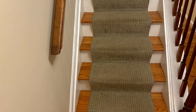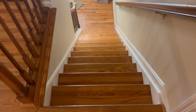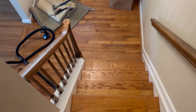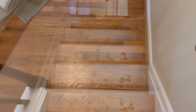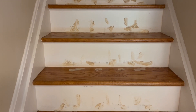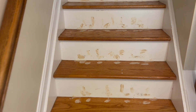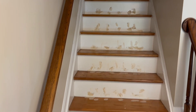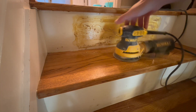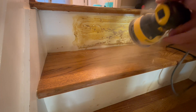After repeating this process for every step, I'm super impressed — it went from this nasty carpet runner to a much more modern look with the clean stain and white paint that matches our flooring. Next, every nail hole needs to be filled with wood putty, then hand sanded down to get ready for finishing. For the glue residue at the top I'm going to use my orbital sander to knock it all off so I have a clean fresh start.